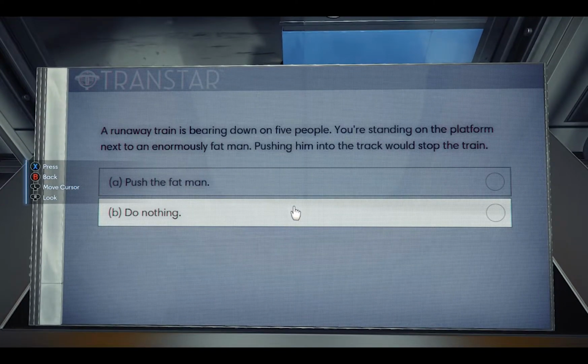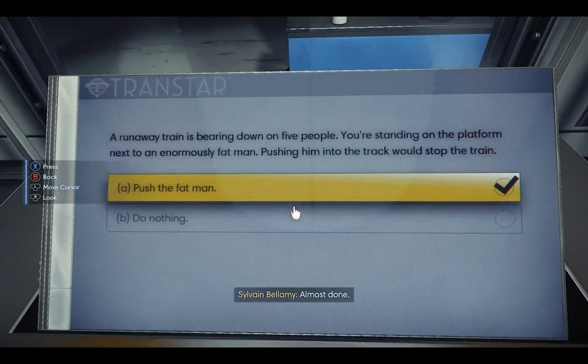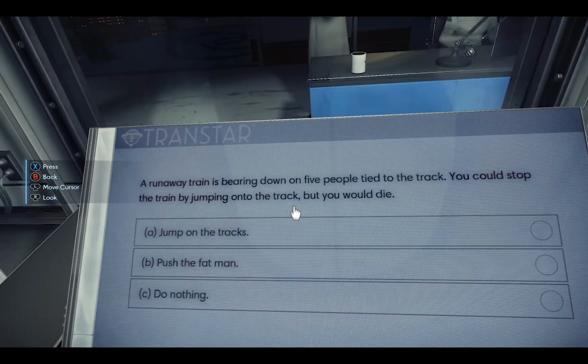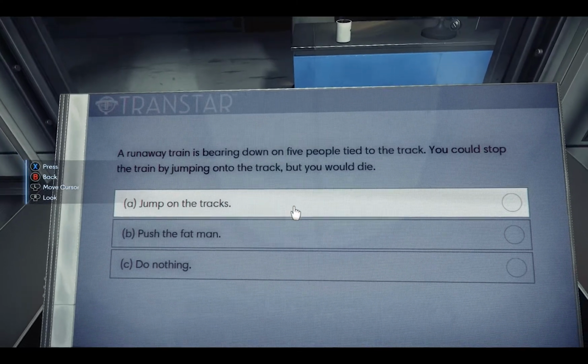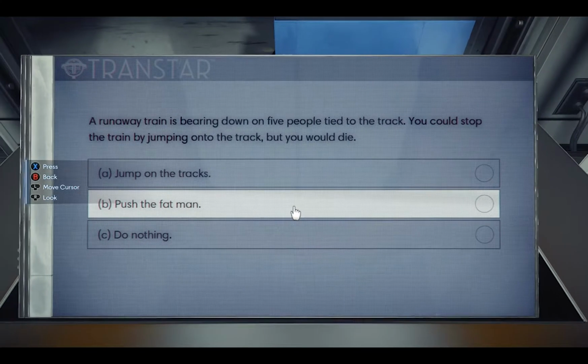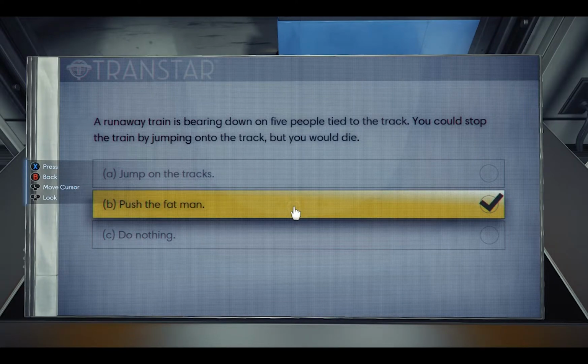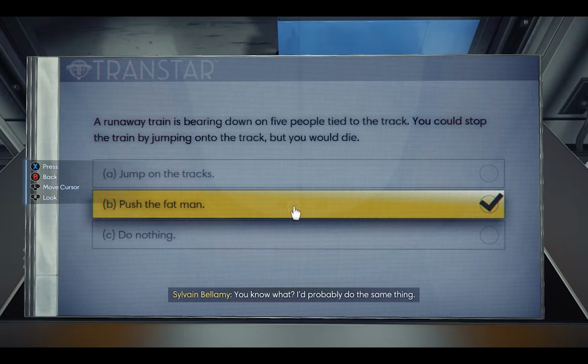What is our character gonna do? We're a go-getter. We don't mind making the hard decisions if it means helping people. So we're gonna push the fat man. Almost done. A runaway train is bearing down on 5 people tied to the track. You could stop the train by jumping onto the track, but you would die. Ooh, do I sacrifice myself or push the fat man? We're gonna be a little bit arrogant. We think we're doing some important work here, so we're gonna sacrifice the fat man. I'd probably do the same thing.